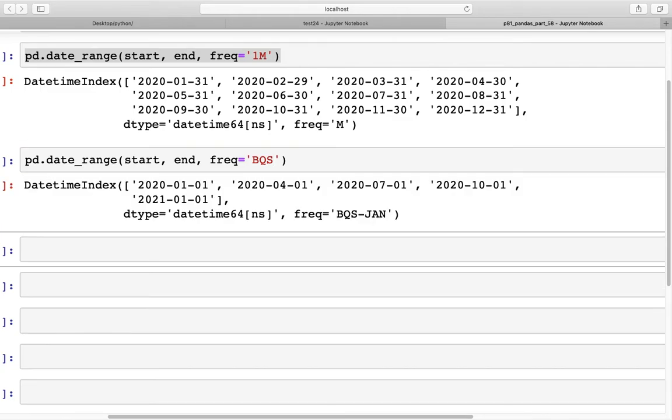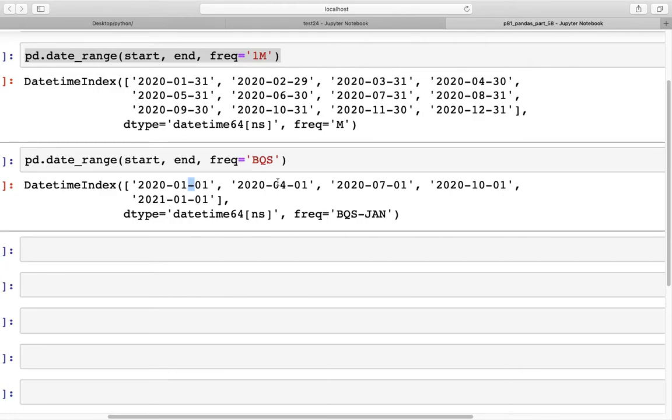So when we run this, we get 01, 04, so the start date for each quarter. January for the first, April, then we have July, then October, and then this is for the next year.